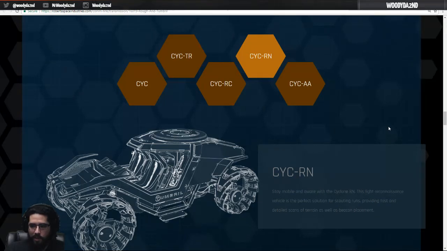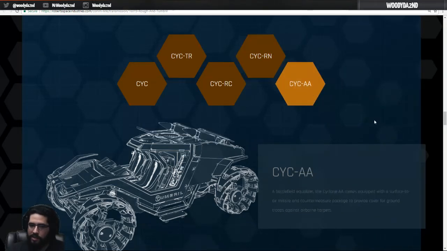They actually have modular vehicles. So no matter what route you're taking, combat, cargo, racing, exploration, and of course combat again, because this is the next one.